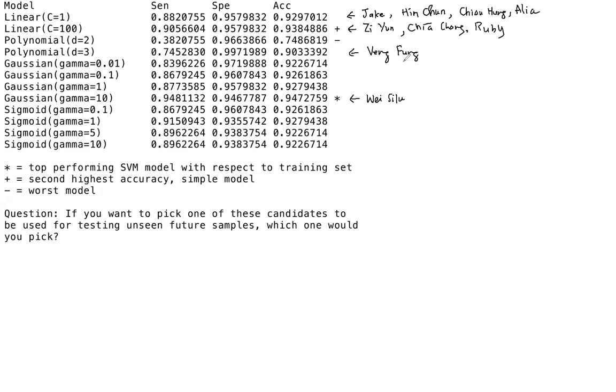Farah, Gaussian, gamma equals 1. Hafiz, sigmoid, gamma equals 1. Wei Yao, sigmoid, gamma 1. C Kim, linear 100.